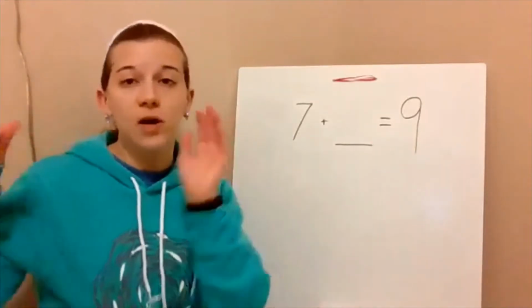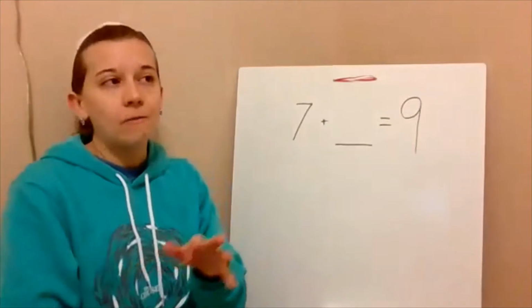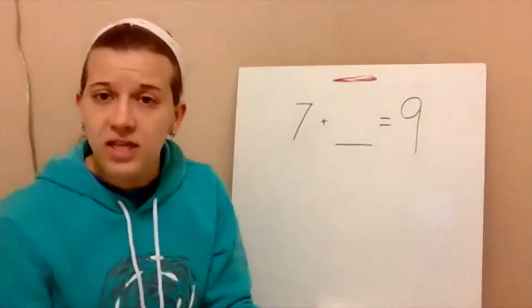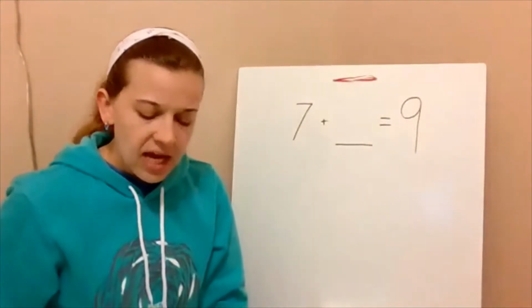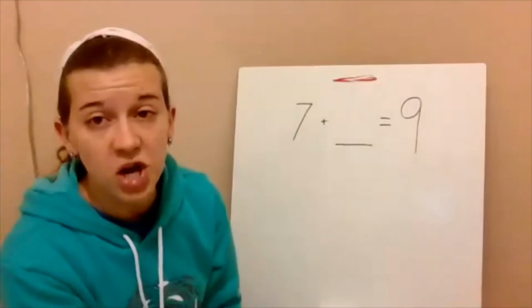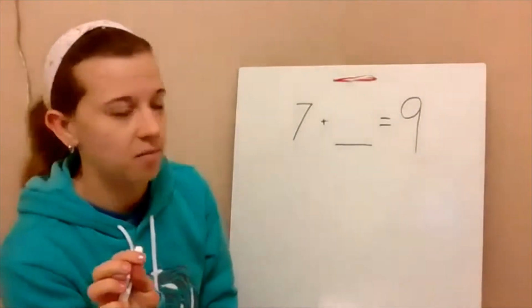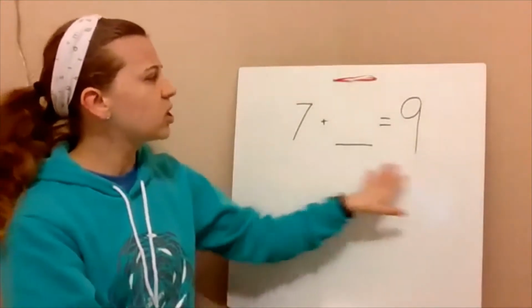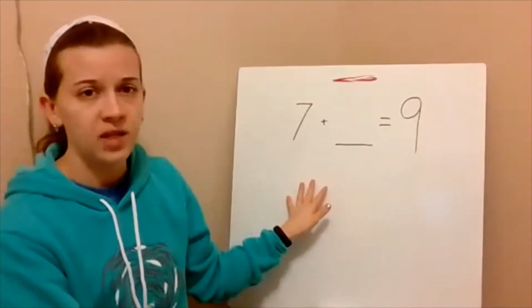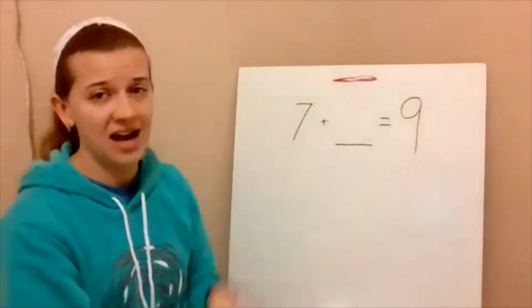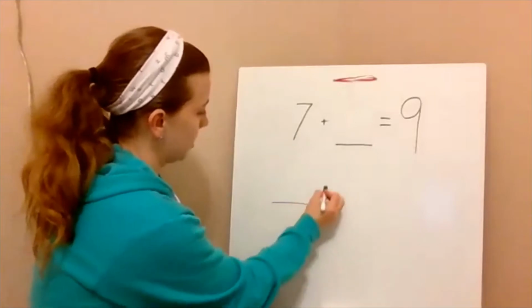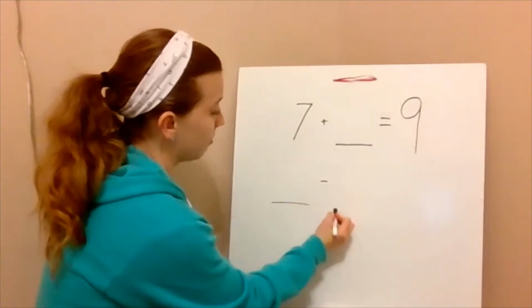So remember, yesterday we talked about fact families and how if they have all the same numbers, they all belong in the same house as part of the same family, right? Now, remember, a related addition or related subtraction fact would use the same exact numbers. So what do you think we should write to be our related subtraction fact here? We have the numbers 7 and 9. So if we're going to make a related subtraction fact, I have minus, of course.